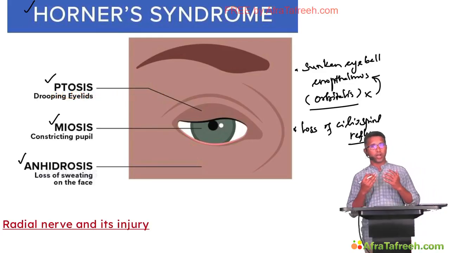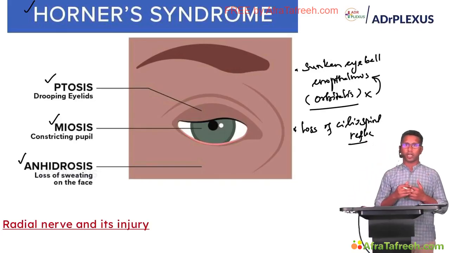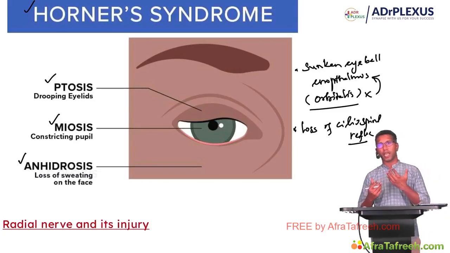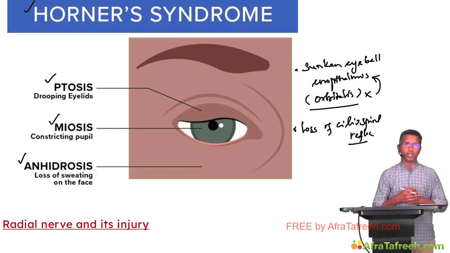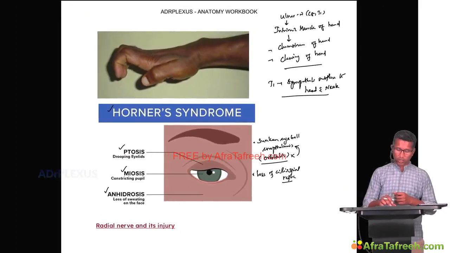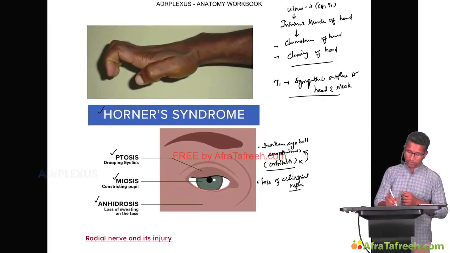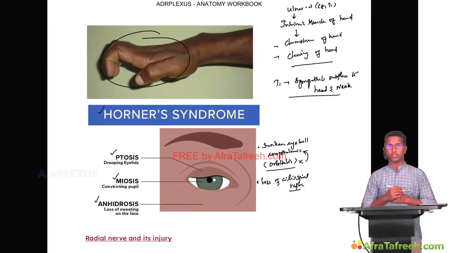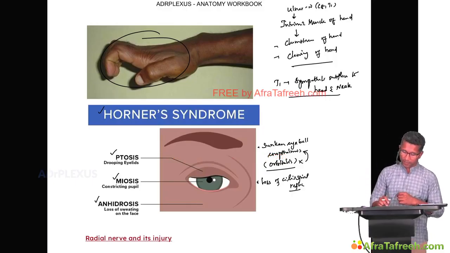That happens not only due to a hyperabduction injury. Sometimes whenever there is an injury to the axilla, it can also injure the lower trunk of the brachial plexus and cause this kind of Klumpke's palsy. So this is about the clawing of the hand and the Horner syndrome seen in this picture. You can see here, this is the clawing of the hand. Okay, with this we'll move to the next injury.